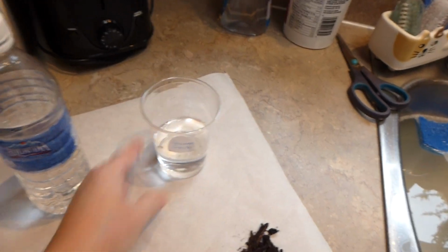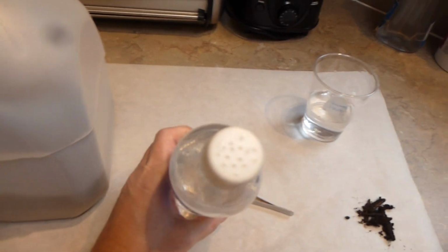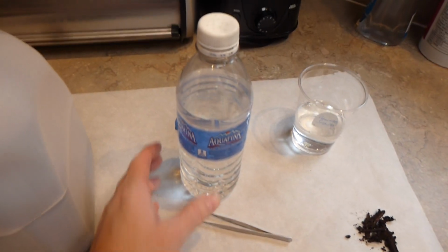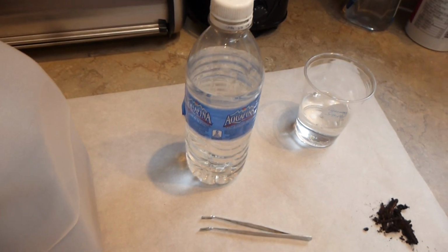The other thing you'll want, of course, is your cup for your little germinated seedlings inside, and you want a water bottle. This water bottle I've punched some holes in at the top, I don't know if you can see that, with the smallest nail you can find, and that makes for a great little sprinkler that won't drown your seedlings or hurt them.